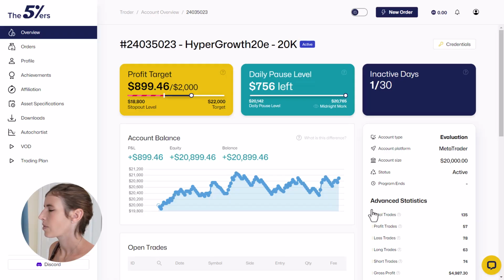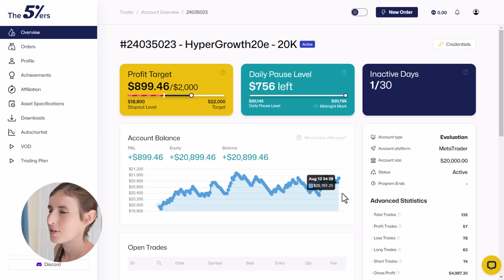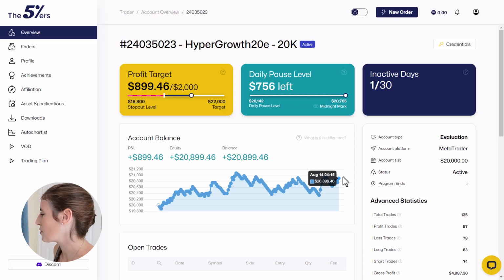Meanwhile, I'm going to just jump onto the screens and look at my dashboard in my prop trading account with the 5%ers and show you how I've done this week. Okay guys, so here's a look at my dashboard. I'm currently up just under $900, very nearly halfway towards that profit target. Slow and steady is my motto with this account. But this week's been a good week. I've managed to have a couple of winners, even amidst the choppiness of trading, which has just pushed me up again on the graph, which is quite nice.